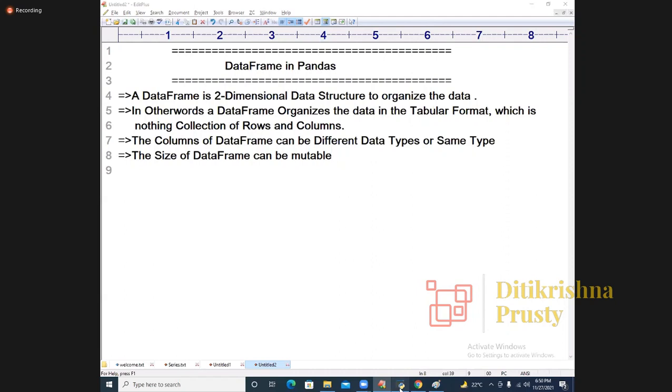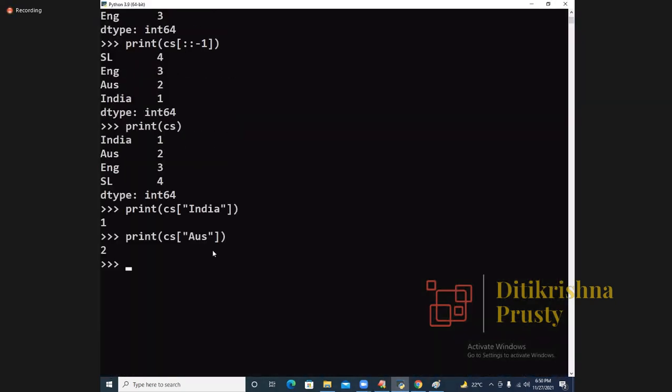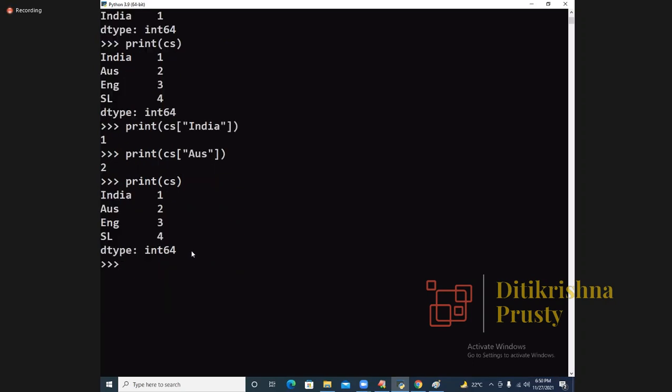I forgot to tell you one more point, my dear students. Please look once. Print CS. Once you print CS, this is my CS. Suppose Australia got rank 1, for example, and India got second rank. How do you do that? CS of AUS is equal to 1.